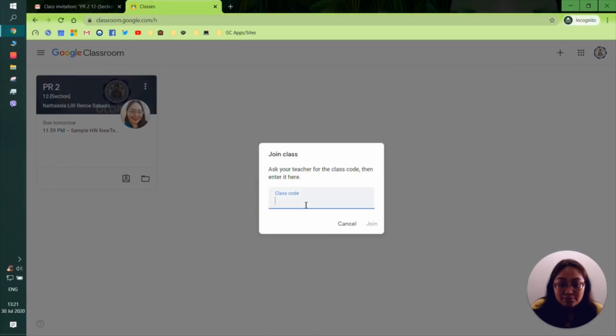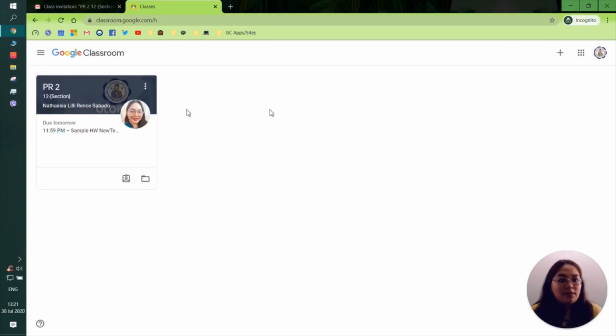I've also forgot to mention one way of joining the class is by entering the code. This is what I mentioned kanina na maybe some teachers, instead of inviting you by email, kasi possible na they don't have the emails yet of the sections that they will be handling, so to save time, ibibigay niya yung code. Tapos kayo yung mag-join. So, that's one way. You go to Classroom, click on the plus sign beside the waffle icon, and then click on Join Class. So, that's another one.